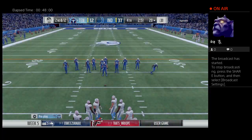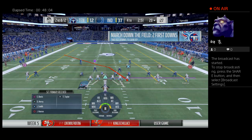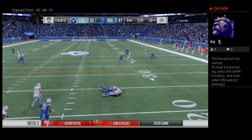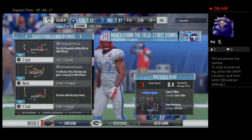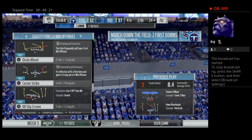It's already 2nd and 12. The defense hoping to push him back more. Goff now looking to throw, and he'll go down just shy of the 25 at the 24-yard line. Now after the completion, we're going to get a timeout, an injured player. While the training staff takes a peek, we'll take a break.